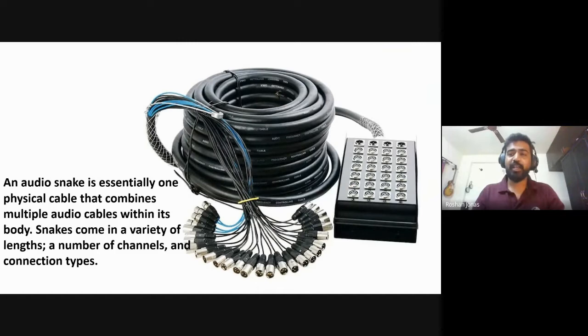So that's where we're at, and this is another important piece of equipment. This is called a snake, right? So what it does is, the person in charge of the mixing console is far away from the stage, isn't it? This part of the snake will be on the stage, and because we don't want 20-odd cables running from the stage to the mixing console, we'll have just one big, fat cable that looks like this, going from the stage all the way to the mixing console. So there's not much mess around the stage.